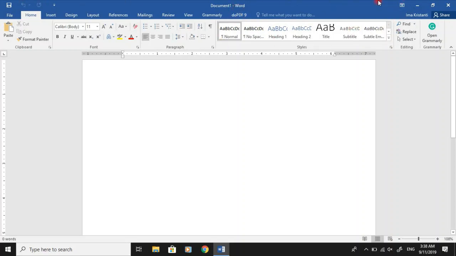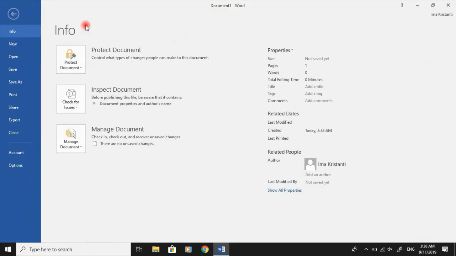This is the appearance of our Microsoft Word working space. In this line, File, Home, Insert, it's called the menu bar, and every menu has different functions. For example, for File, we can do saving, open recent work, or we can change the author of a document. You can change anything in this area.